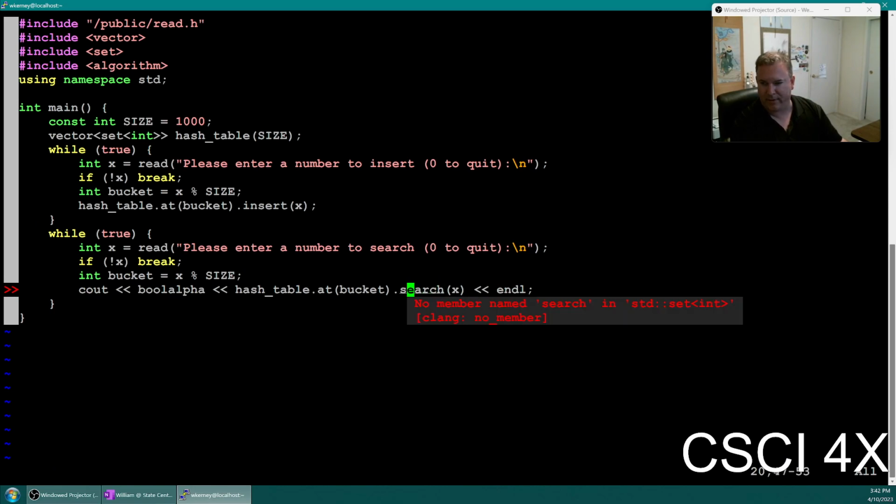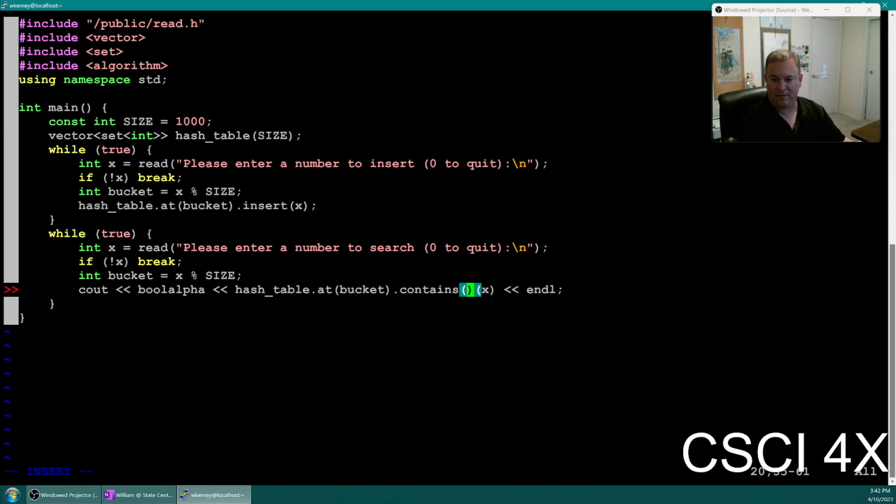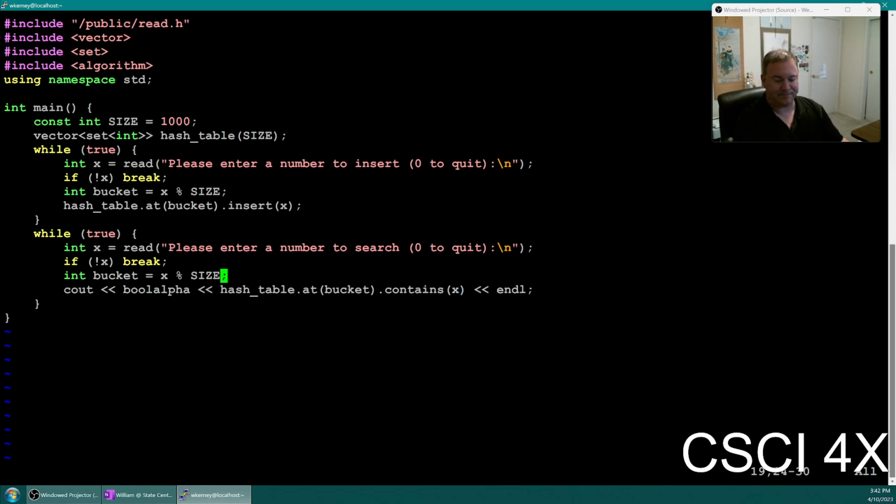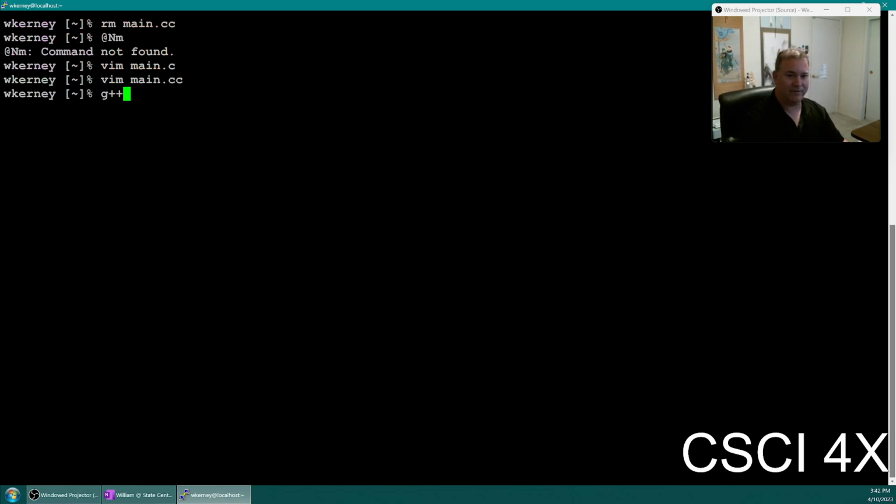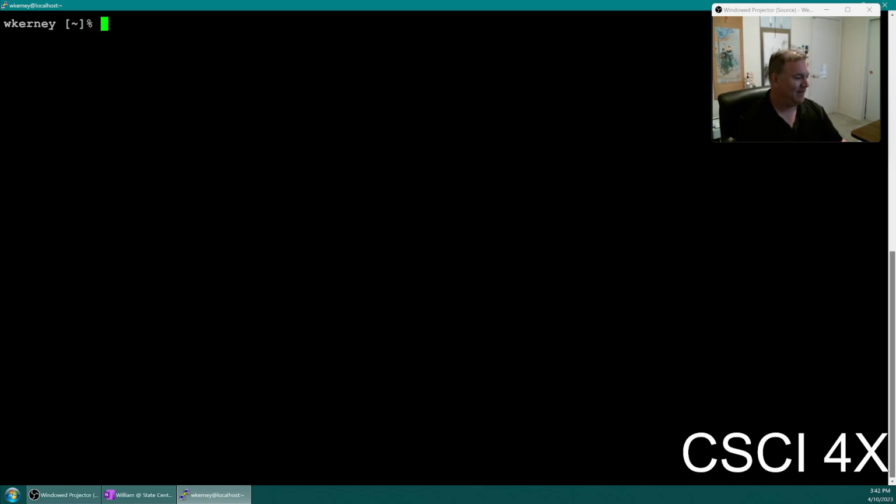Oh, that's returning an iterator. Yeah, contains maybe. Yeah. Okay, there you go. There's a complete working hash table implementation. So, can you have empty slots? Yeah, the trees will just be empty.